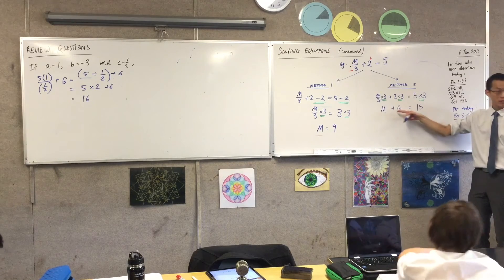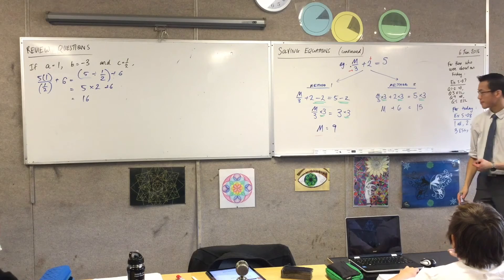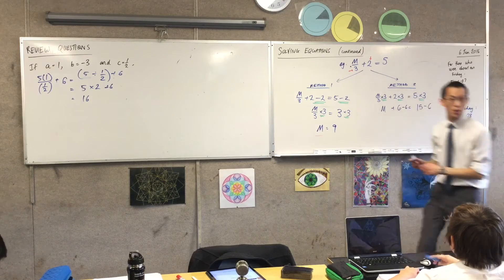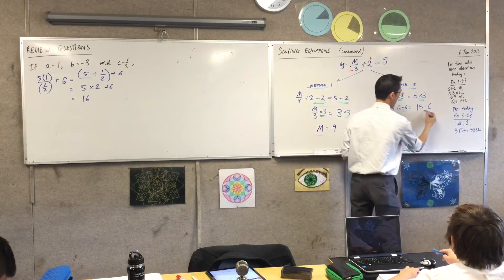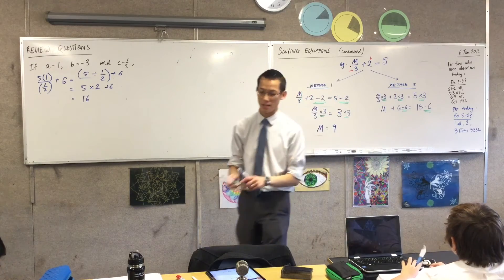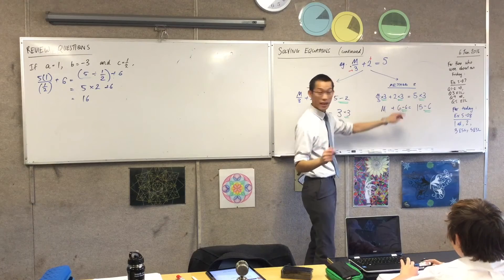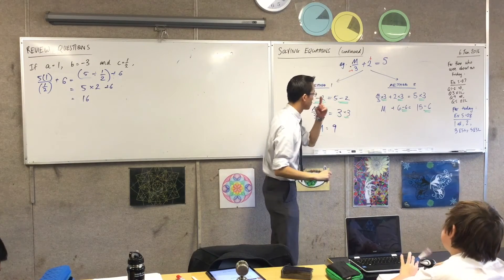Now I'm still getting better. I've got an M plus six and I'm going to 15. What do I do to both sides? You can do 15 minus six. I'm going to take away six from both sides. And again I'm going to highlight, look see? I'm doing the same thing on both sides, it all stays balanced. So what does that leave us with? It's not nine. But like before, could you just do the three times three which equals nine and then just pause.